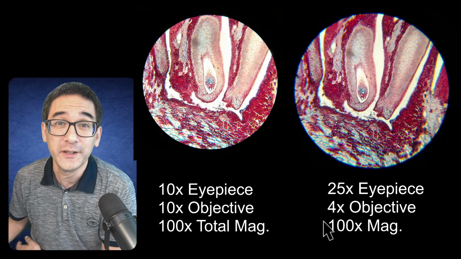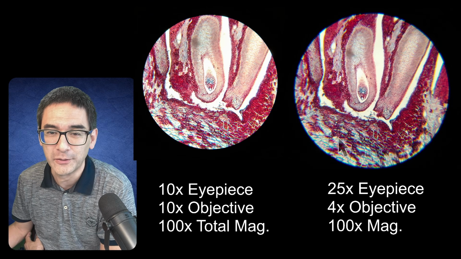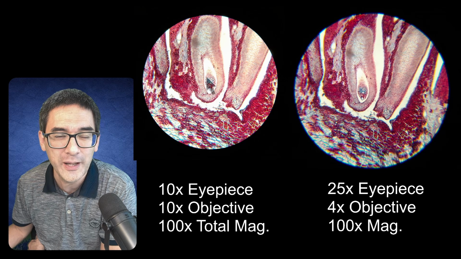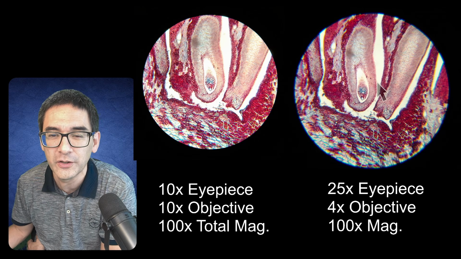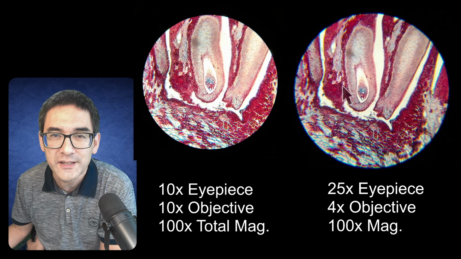Now, the elephant in the room, you're going to say, it's not correct. That's not the same magnification. The circle over here is much bigger, right? As a matter of fact, no, that's not what we're looking at right now. What we have to do is directly compare the structures. And you see the structure over here and the structure over here actually have the same size. So the magnification indeed is the same.